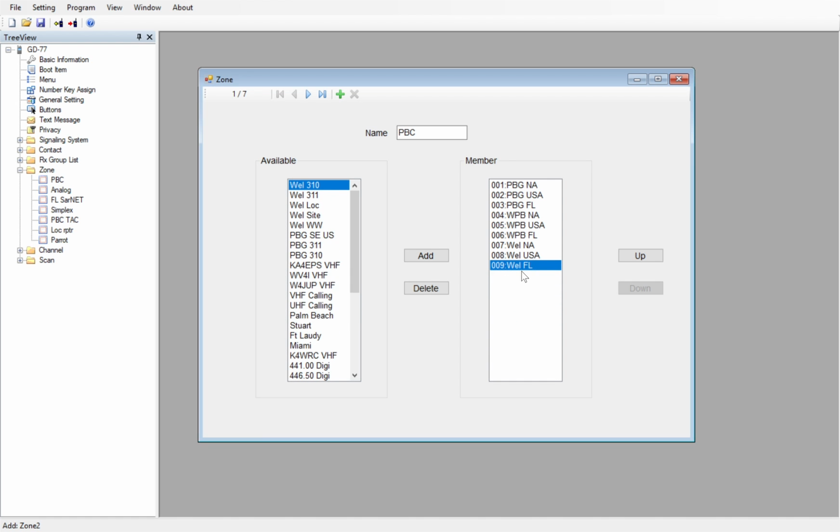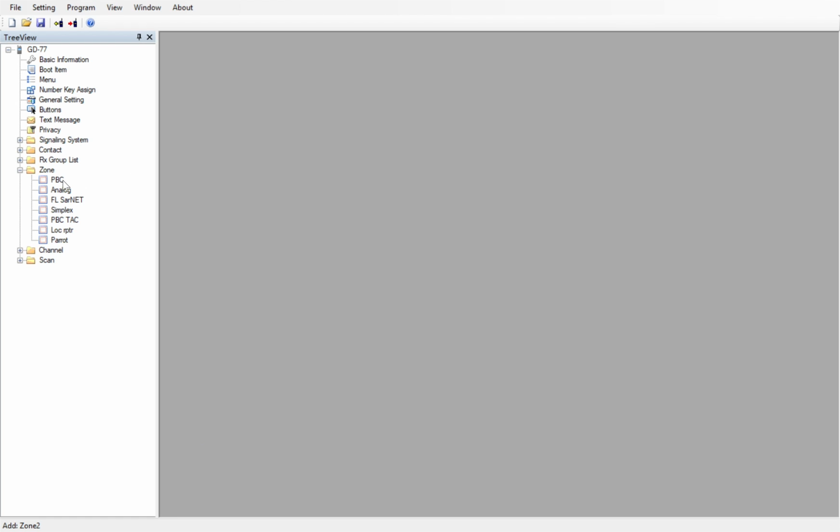So I'll have, let's see, I got 9. I'll be able to add about 6 more. So I can add 2 more repeaters here, which is about what I'll need for my county. And then what I'll do is I'll open up another one.